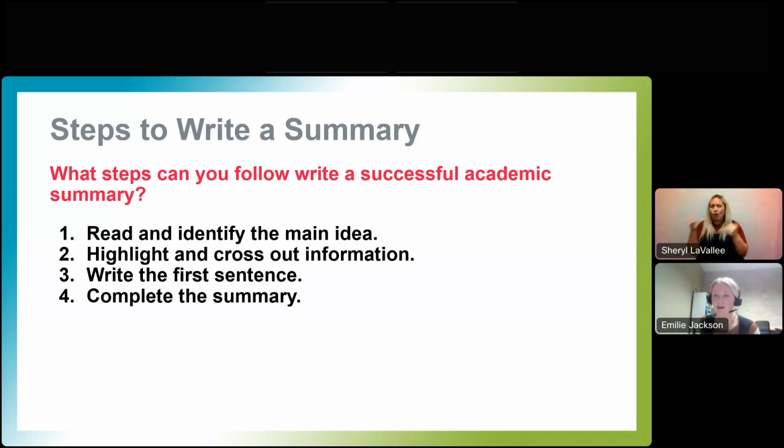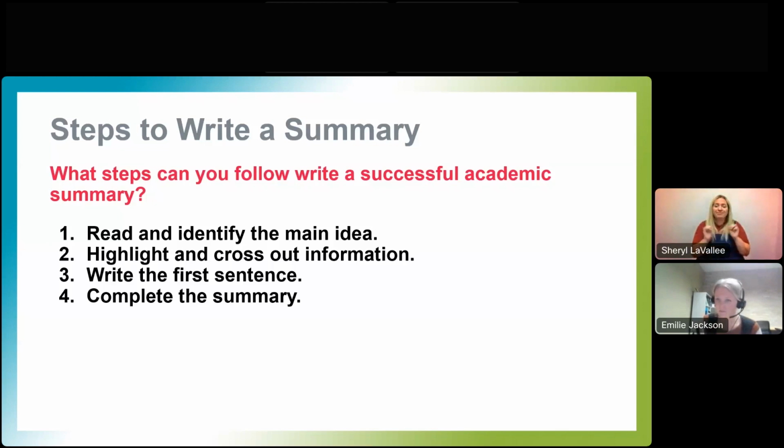So I think that beginning that highlighting and crossing out process can be a really good way of having an overall at a glance view of what you are summarizing and working down, right? Keep trying to cross out material so that you are not left with a summary that includes too many details or too much context. Once you've done that crossing out and highlighting, it's good to get that first statement out of the way, that first sentence, where you introduce the source, state the main idea, and then you can fill in the summary with the remaining details and write that closing statement at the end. But it's important that it starts strong.